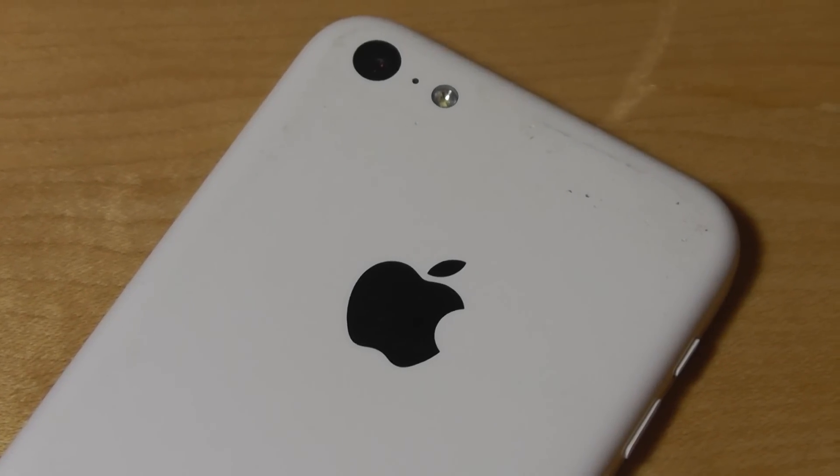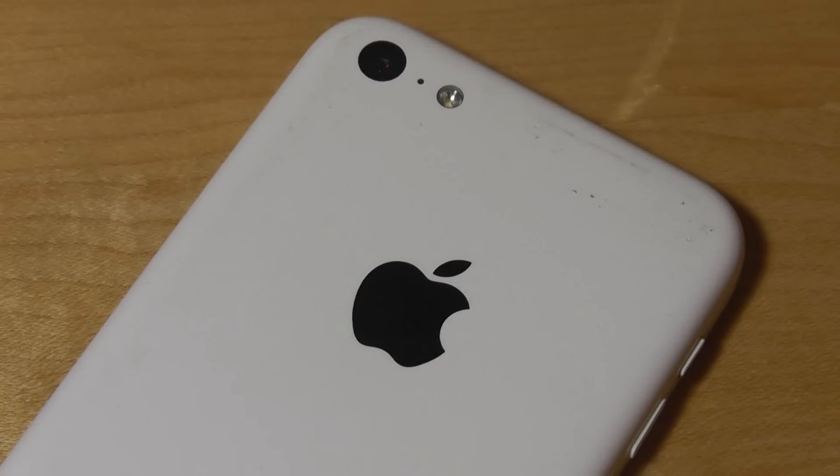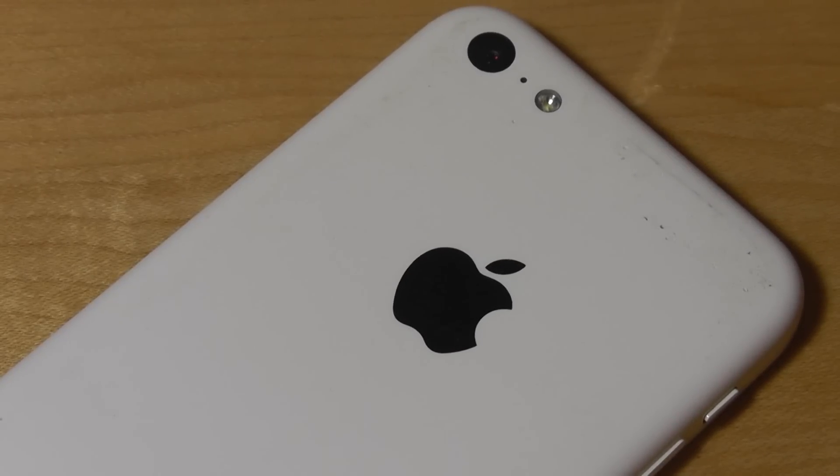The 5C belongs in the same line as the original iPhone 5 and shares a form factor with the iPhone 5S, the latest iPhone SE, and even the latest-generation iPod Touch — all featuring a 4-inch display. This makes it more petite than modern smartphones that often carry 5- or 6-inch panels, but it's easier to handle typing and scrolling using just one hand.